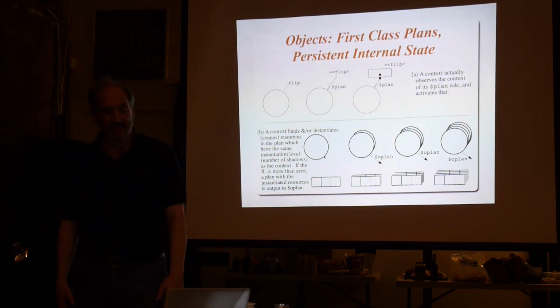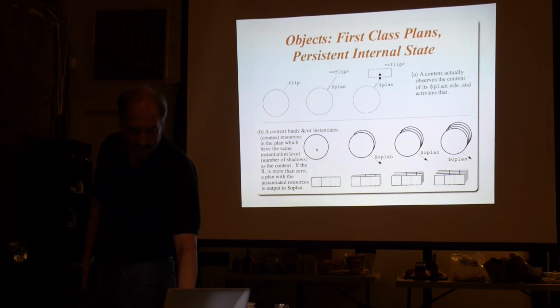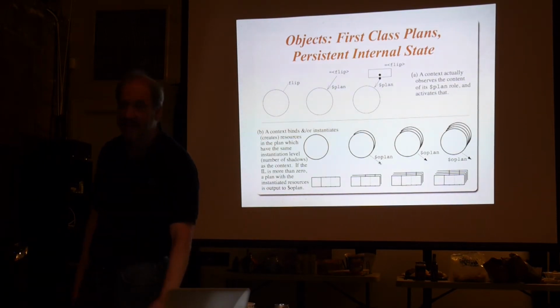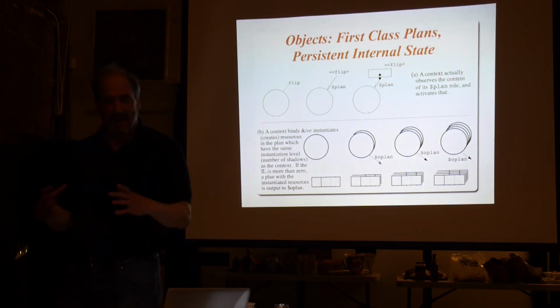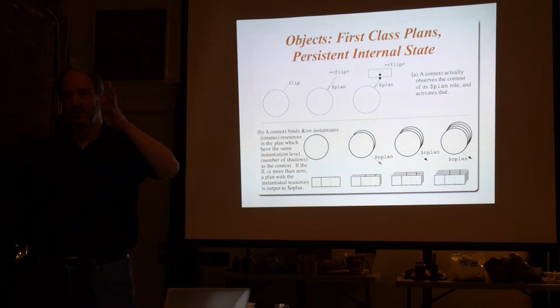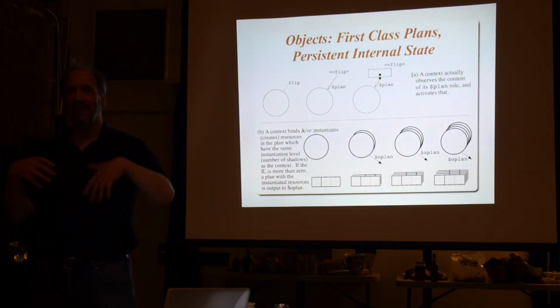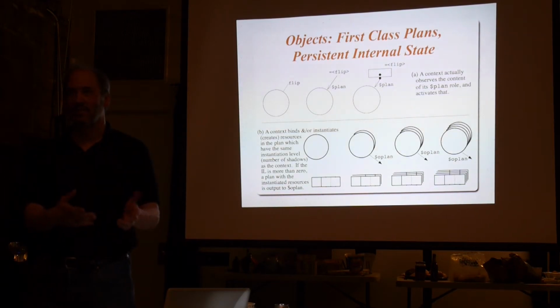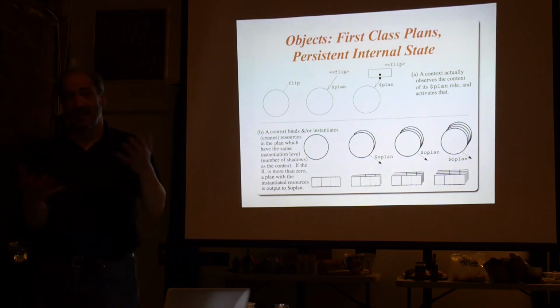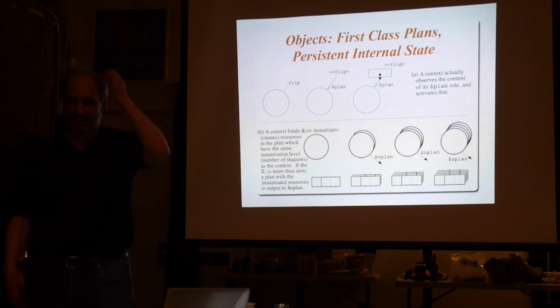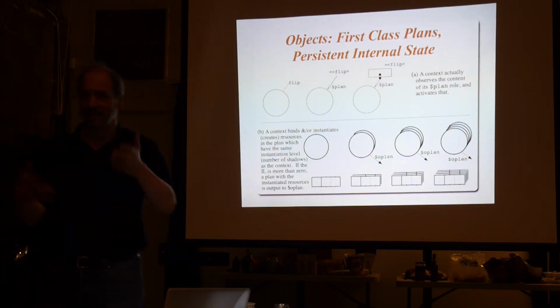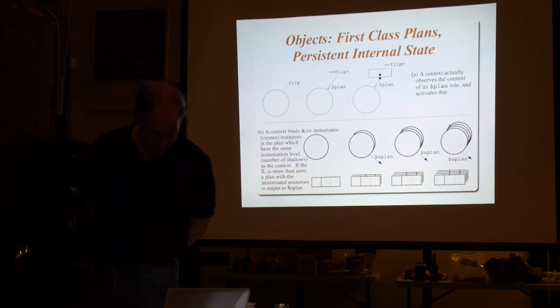As far as persistent internal state, I've shown you contexts that are just one circle and resources that are just a rectangle. You can have instantiation levels of resources and instantiation levels of context. What does that mean? A context, when it starts up a strategy, has to instantiate all the resources in that strategy. It has to create them, initialize their content state and their control state, etc. And then once that strategy is done, those things can go away. And strategies can finish and restart, and that's the kind of stuff I haven't really described yet.